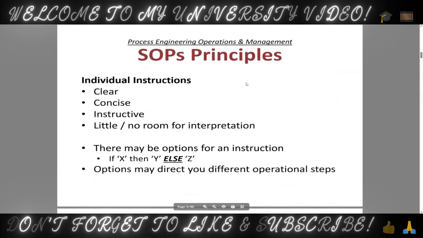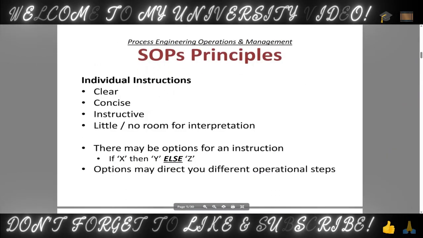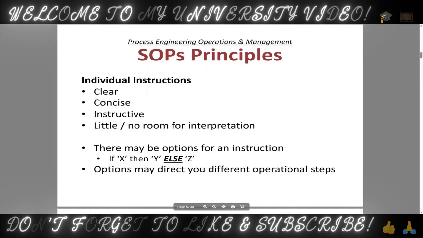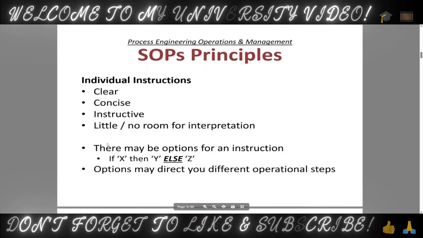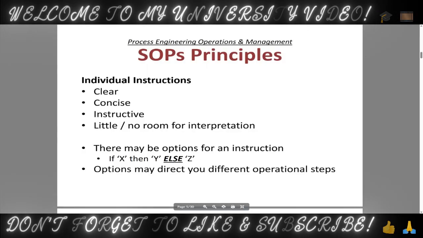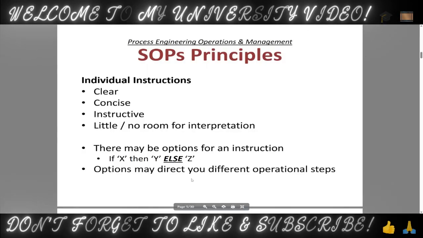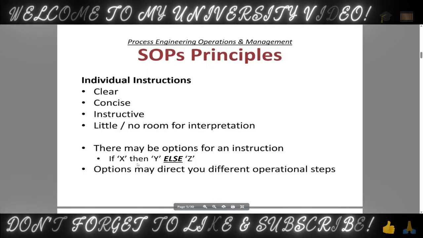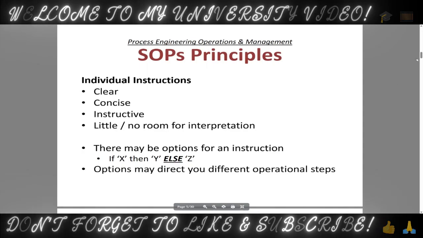Individual instructions are simply the following: clear, concise, instructive, with little or no room for interpretation. Also, given that there may be options for an instruction, like an example says, if X then Y, else Z. As a result, options may direct you to different operational steps because of this if and else condition, right? Next slide.